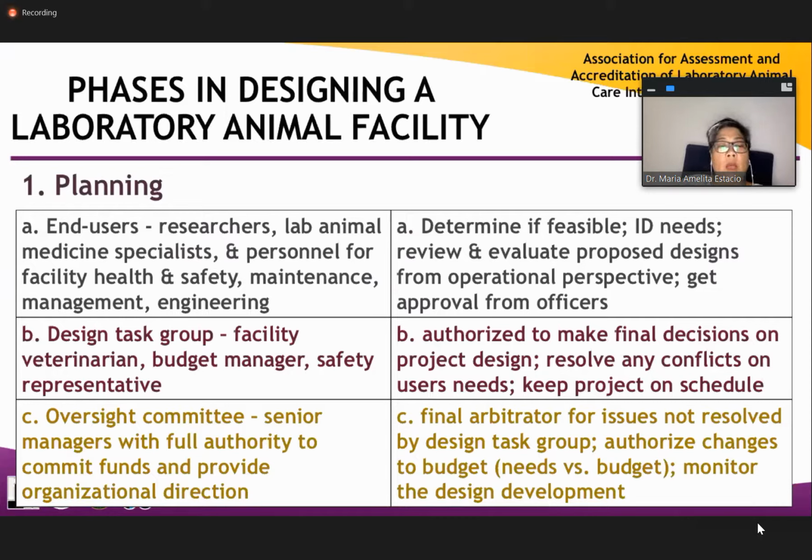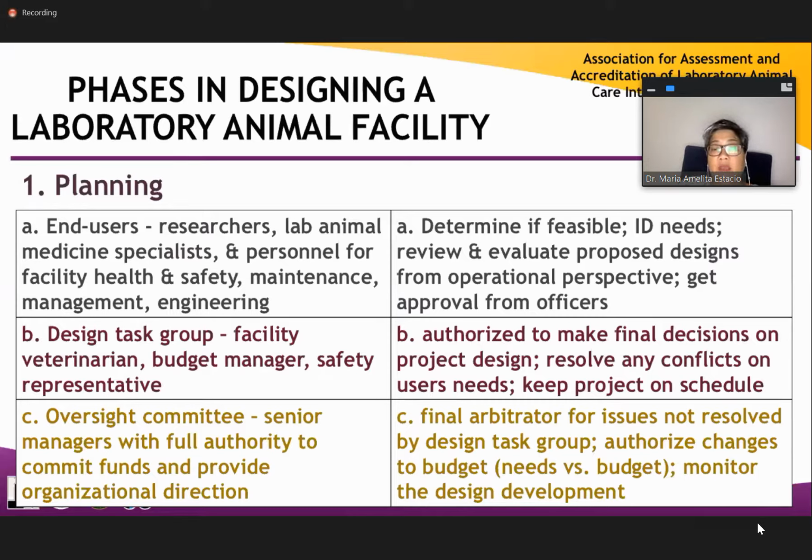Number one would be what we call the end users. The end users are composed of your scientists, faculty members, your laboratory animal medicine specialists, and of course the personnel for the health and safety, maintenance, management, and engineering of the laboratory animal facility.